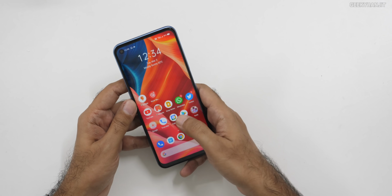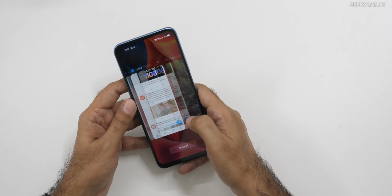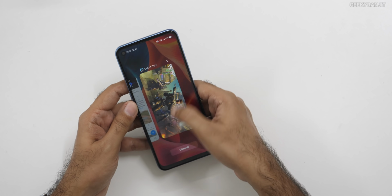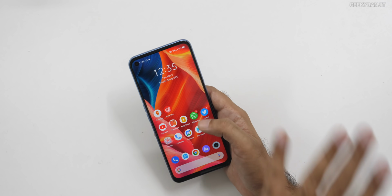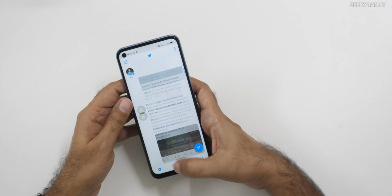Anyways, moving to the next thing is that the general performance is also very good on this smartphone. As I've told you, I did not exhibit any lag or anything on this smartphone, and even the RAM management is actually good. It does not have that tendency to boot out all the apps quickly. You might be saying the battery life is very good, so the RAM management might not be good, but that was not the case. Many of the apps actually stay in memory.